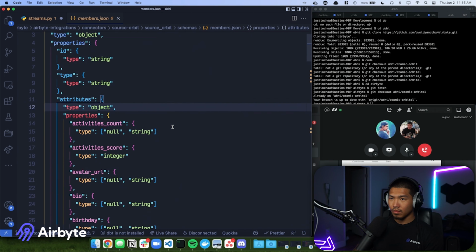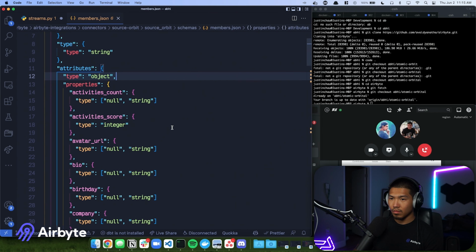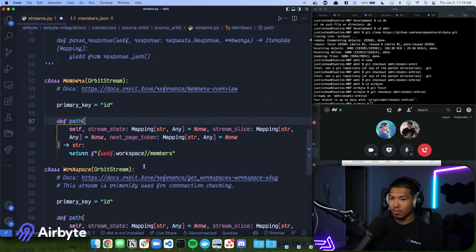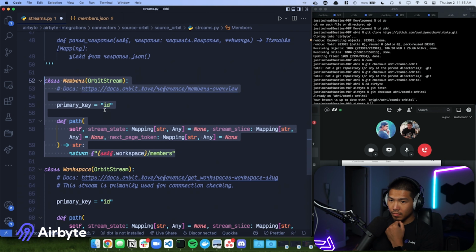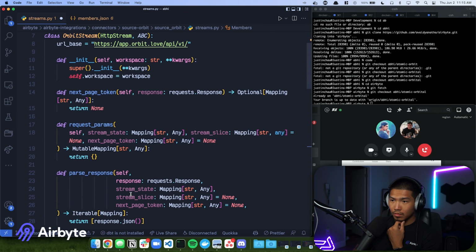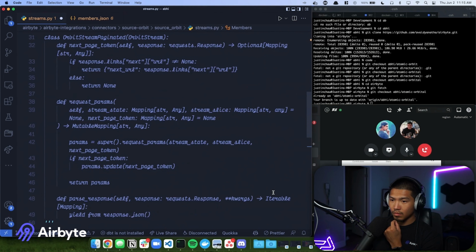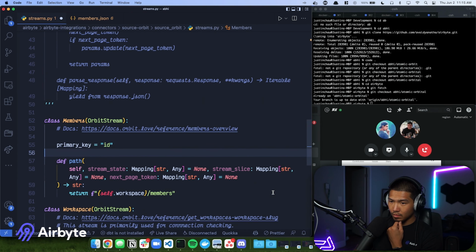Now that we're fetching, let's just say members, we're going to implement a stream that's specific to the members endpoint. We have this generic stream with all of these methods that we define, and then we're going to have the members stream wrap around this Orbit stream class and inherit all of these methods. In the function signature we have class Members(OrbitStream), so it's basically going to inherit everything that OrbitStream was. It's going to be an OrbitStream plus something a little special, right?